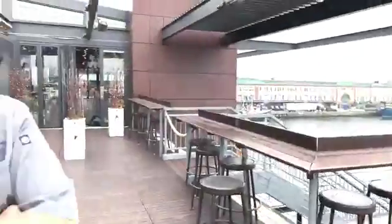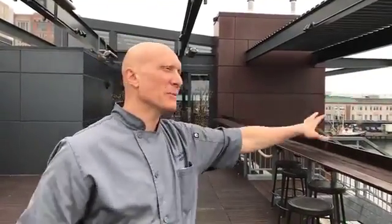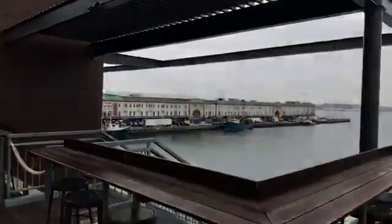So people can bring their drinks out here. Yes, you have your drinks out here, you listen to the concert, you can watch the boats, and you can imagine in the summertime, boats are coming in, tankers are coming in, you have airplanes that are going to the airport because that's the airport right across the way. So there's a lot of activity and a lot of things going on. Definitely. It's really kind of cool. Thank you so much for this tour, Rich. Oh, my pleasure. It's so beautiful.